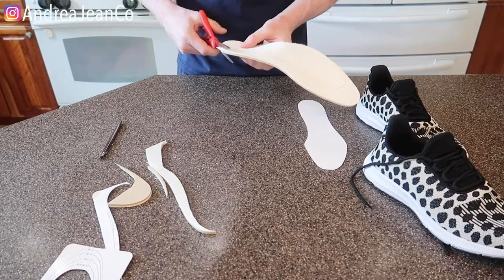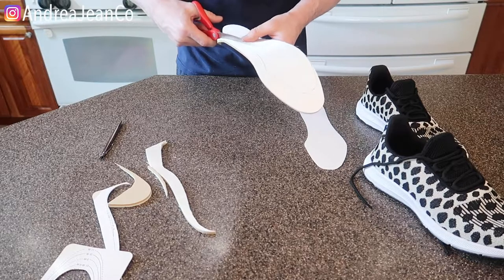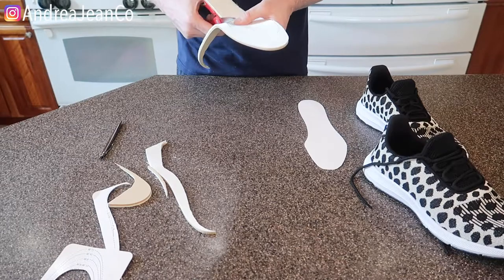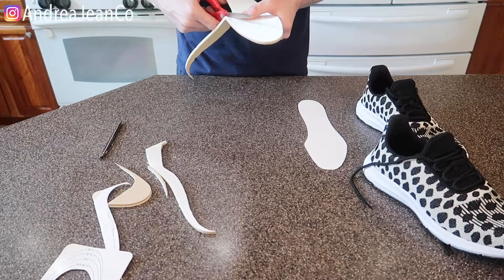Meanwhile, while my husband was doing this for me, I was wrangling my three kiddos out in the garage. So thank you, honey. Nothing like some good old teamwork here.